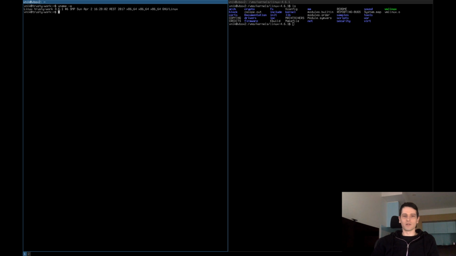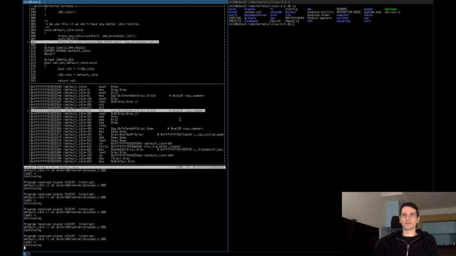It doesn't really matter, it's just the kernel I had compiled. And I've got my debugger attached to the kernel. I don't really need a debugger to exploit this particular bug or class of bugs, but it's there just to show you how this is working and what data structures are being used internally.